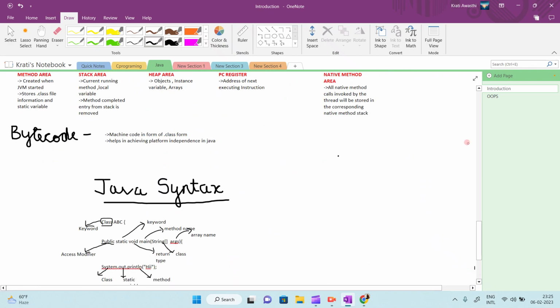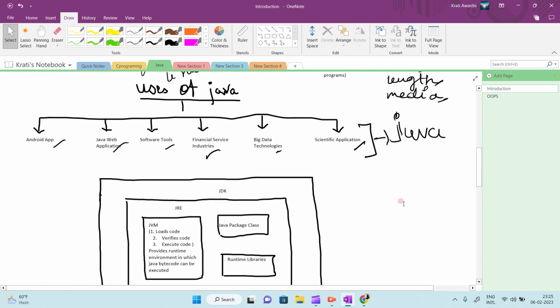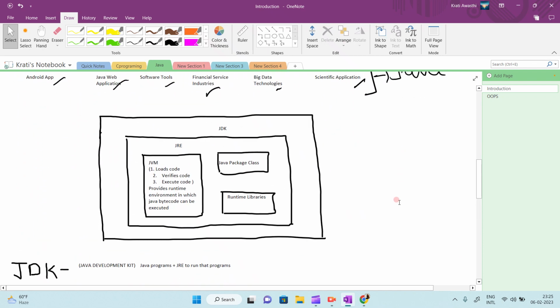Next we have this architecture, showing how things work. First we have JDK as an outer shield, and in JDK we have JRE, and in JRE we have JVM plus Java packages and runtime libraries.